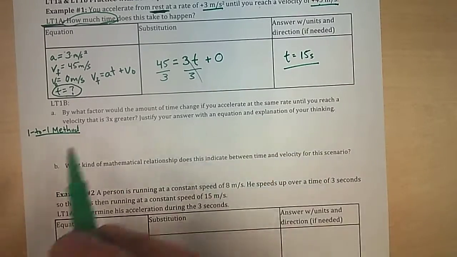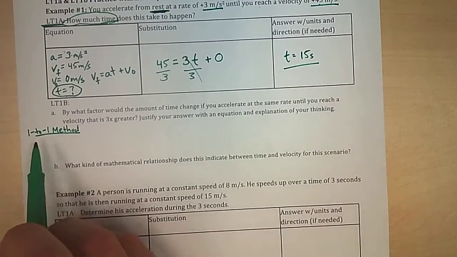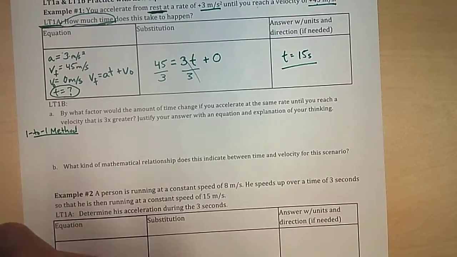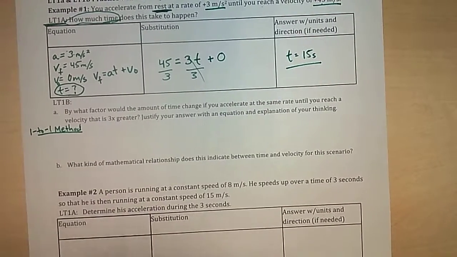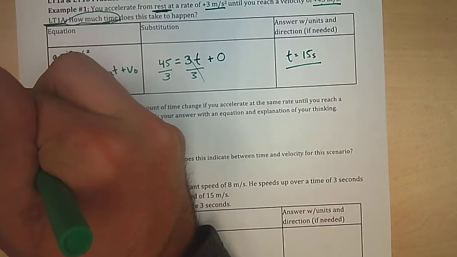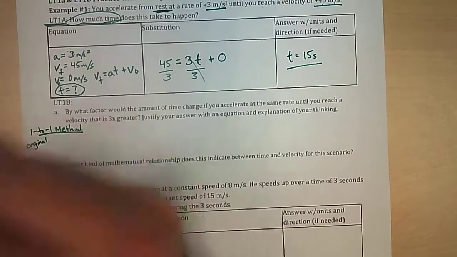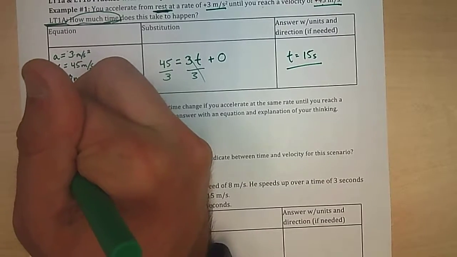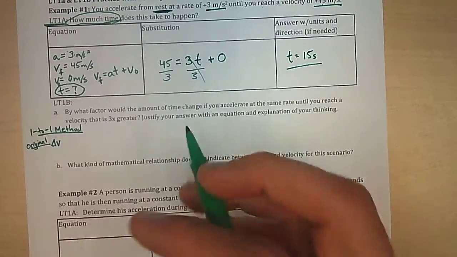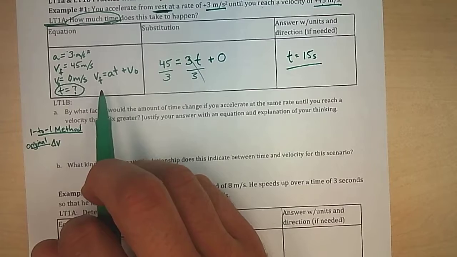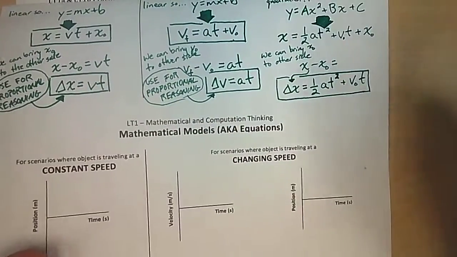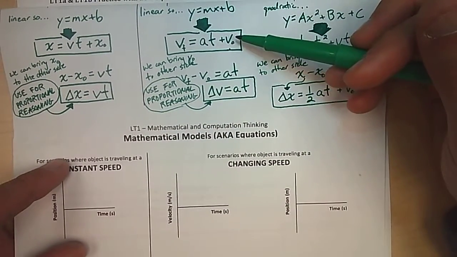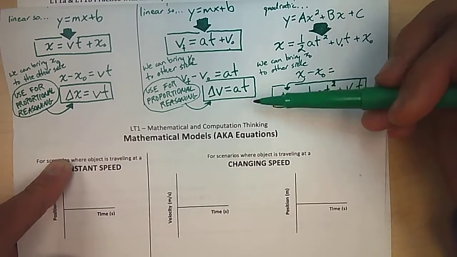As things start to get a little bit more complicated with our equations, this might be a method you choose, but either one works, actual numbers or one-to-one method. So in my one-to-one method, I'm just going to write to the side that here's my original situation. You don't need to do this every time, but I think it's helpful in explaining it to you all. Oh, by the way, we use this equation up here, right? But if we go back to our sheet, I could use this for proportional reasoning, but it's a lot easier to use the rearranged one.